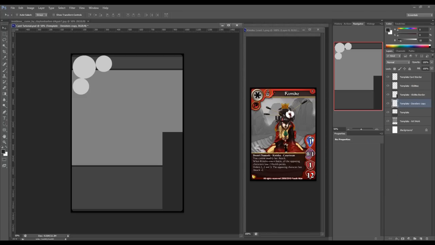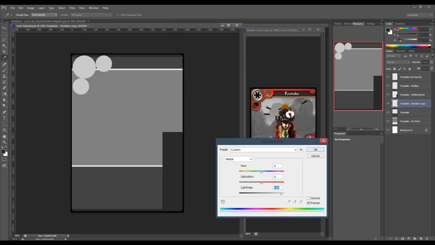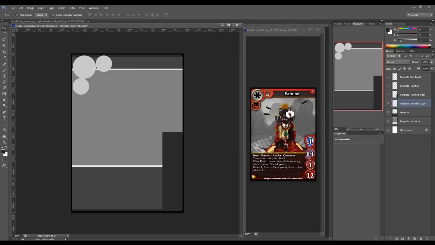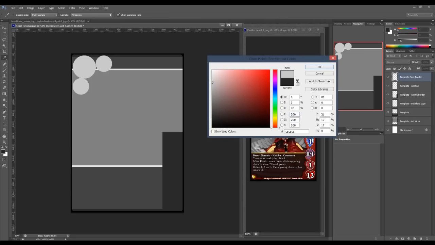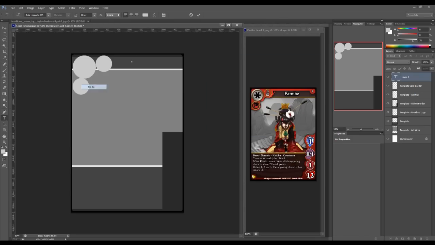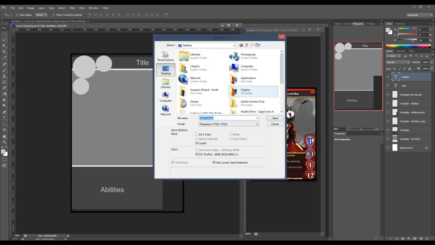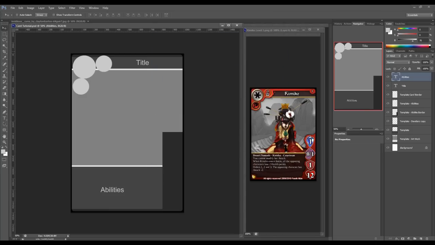So again, I think layer hierarchy at this point is quite important, and I suggest that you label your layers just to prevent confusion, and especially later on the number of layers substantially increases as you keep working on this, and it's very easy to get confused. And it's just time saving, you know. You don't want to be wasting time trying to figure out what layer you're on and what layer you want to work on, etc.